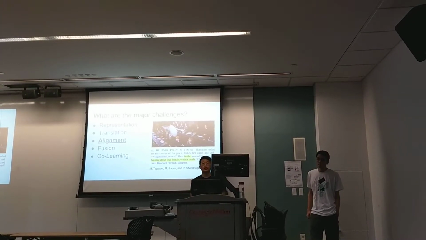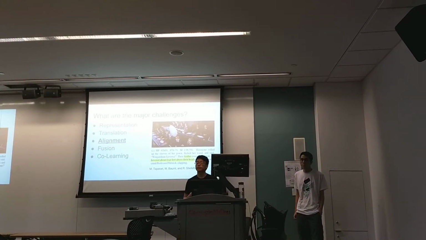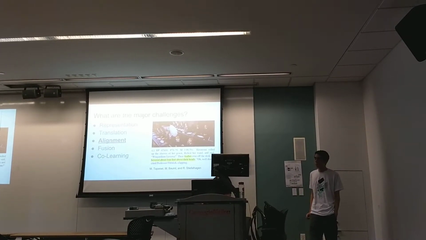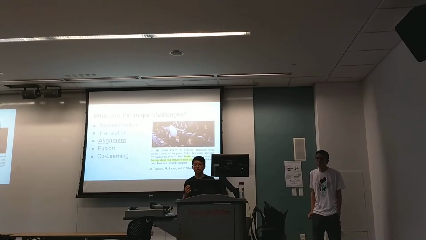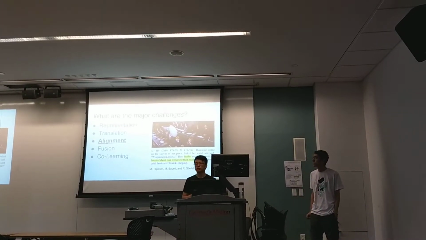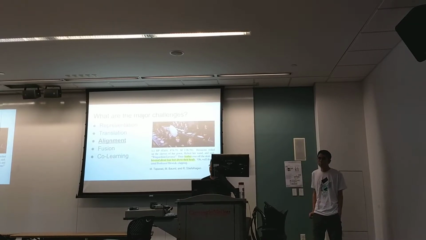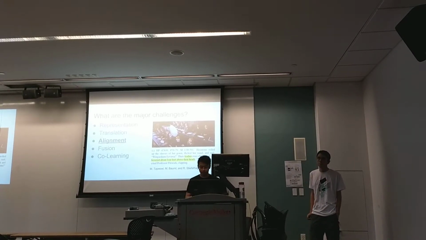In alignment, researchers try to take information or objects from different modalities that are known to be connected, and try to draw connections between them. So, for example, in this study, researchers had movie clips and passages from their respective books, and they wanted to identify which part of the book each clip of the movie is from.